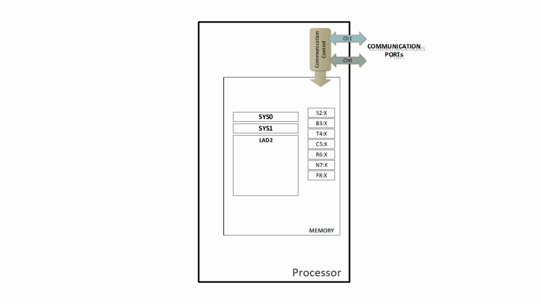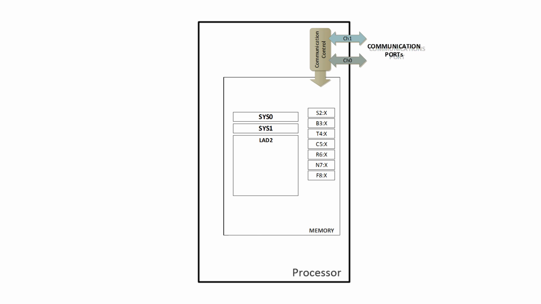So keep in mind, if you're going to write a program that reads the state of something and writes the wanted state somewhere else, in Ladder 2 every instruction is going to read something from one of those data files, S2 through F8, and then write to the same data files. Now there is something missing simply because we haven't shown it yet. So you could download a program into this controller, this processor, and it could run the program, but it would be limited to reading and writing to those 7 files on the right of Ladder 2.